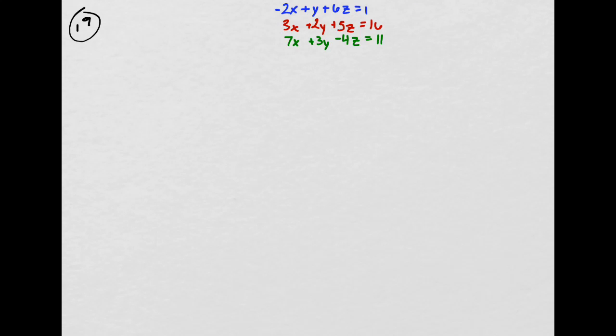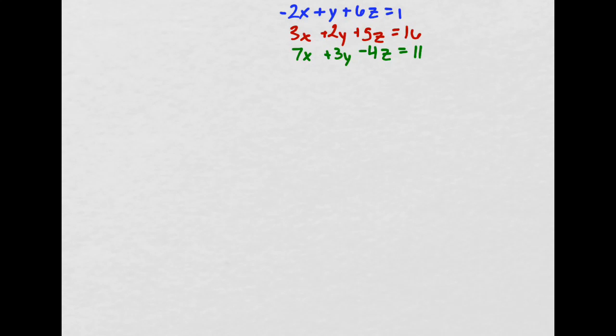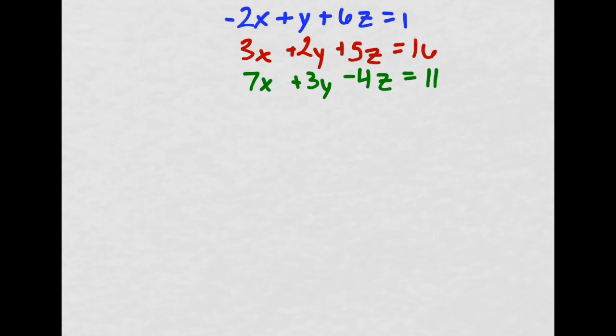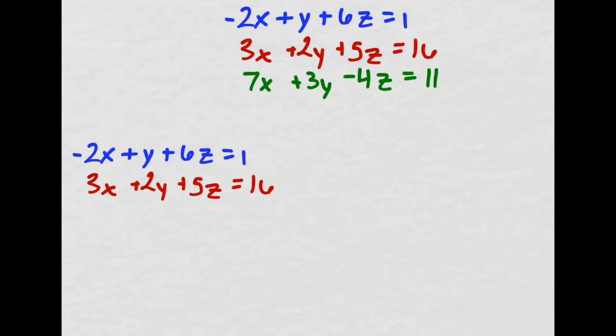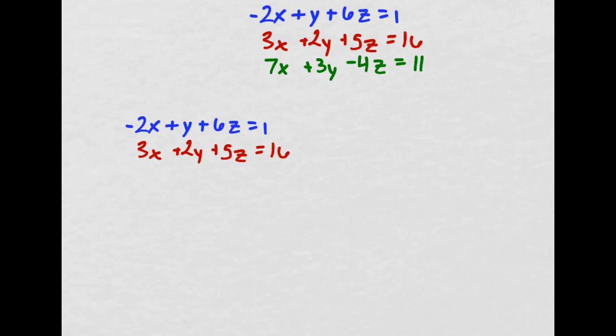All right, so the first step is to write down the first two equations. And for me, that's easy because I'm just going to copy and paste it. I also think it's important to write it down to the side of it.